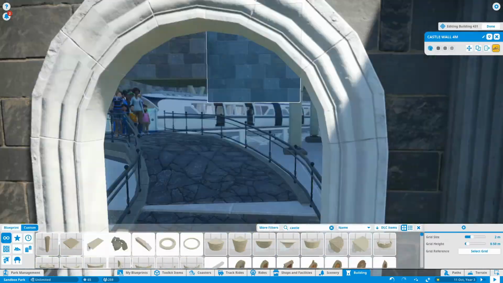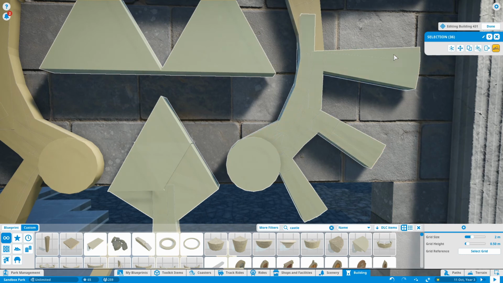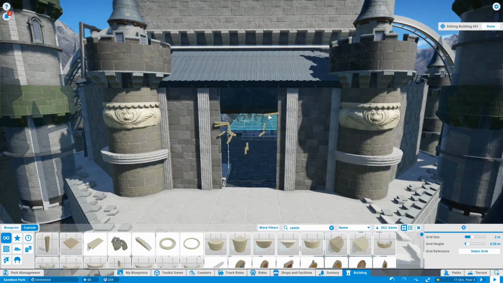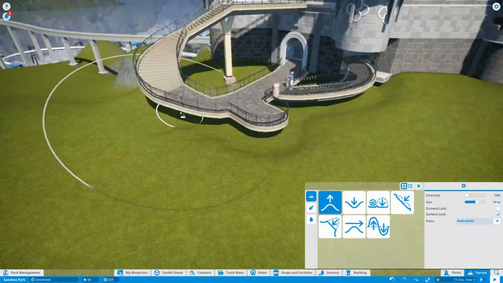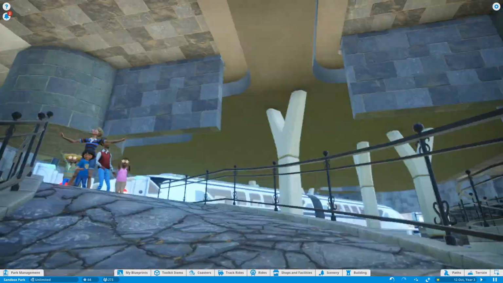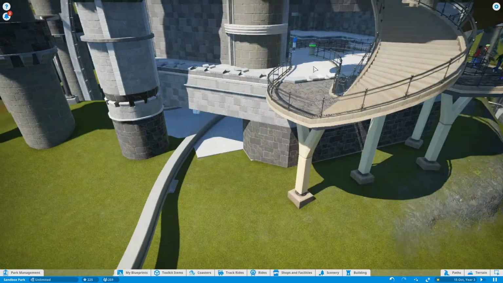Oh, and again, I don't know what the hell I was doing here. I was going to try and bring it out the front, but then there's all these tiny little intricate bits, and then I think I just gave up. So yeah, this castle's been a real hack job right now. It's got a bit of the tower missing, it's got the walls missing from the sides. It was just a bad idea.